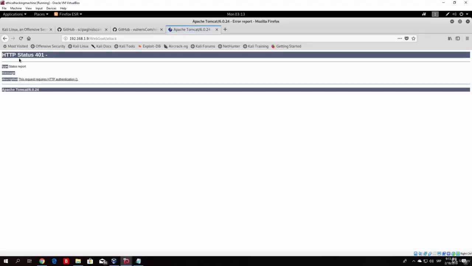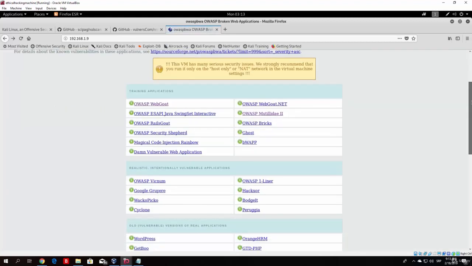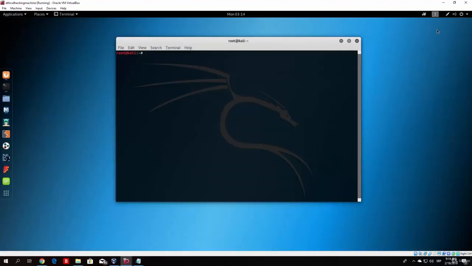As we can see, Apache Tomcat gives us the version, and there are a bunch of vulnerable programs that we will test in future videos. But until then, you can experiment and see what kind of things we have right here, and we will pen test them later on after I finish explaining some of the basic stuff you need to know in order to continue. So this is it for this lecture.